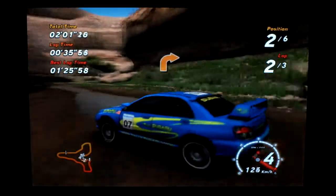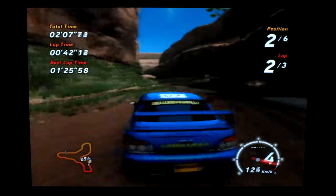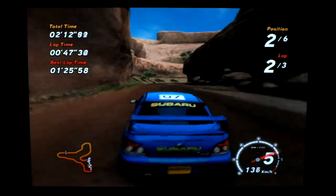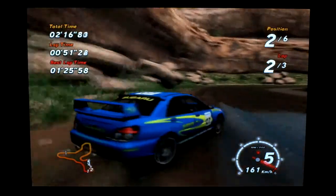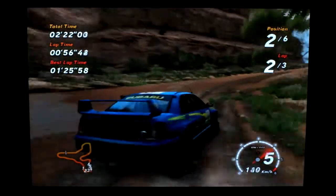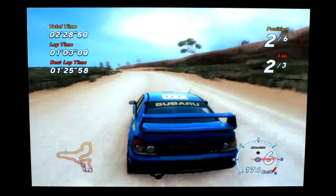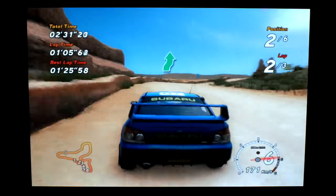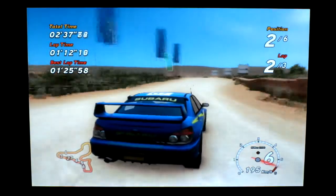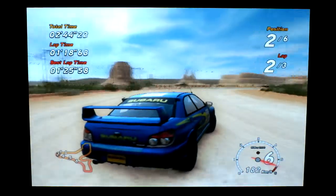It is possible to add other features like reflections, and it doesn't hurt the frame rate too much. There are instances where it does make it chug a bit. I think the draw distance is another thing that hampers performance a fair bit, but it also makes it harder to plan your turns. So the safest bet for this tablet is just to leave everything off if you want to keep performance up.